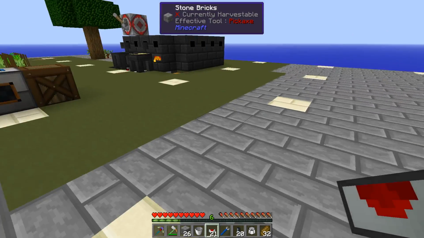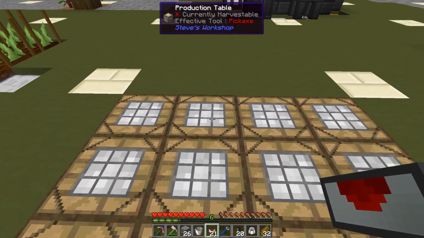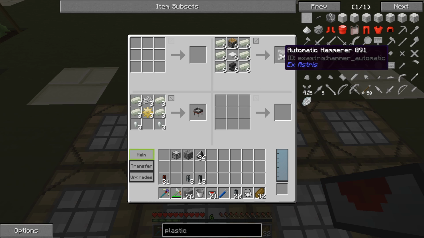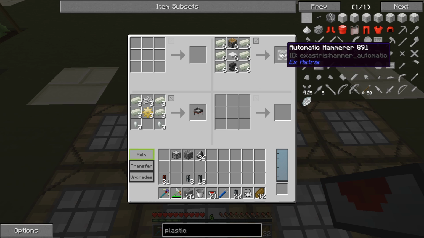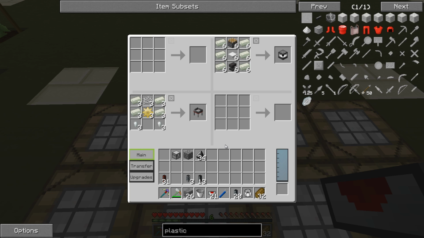We're going to set it up so that we do some auto sieving. To do that, I'm going to use hammers. Now, I had a couple of choices here. I could have used pulverizers or I could have used hammers. Either one is a good solution. The advantage to using hammers is if I put speed upgrades, let's say 1 speed upgrade in a hammer and 1 speed upgrade in an automatic sieve, they level out just perfectly when you do it that way.